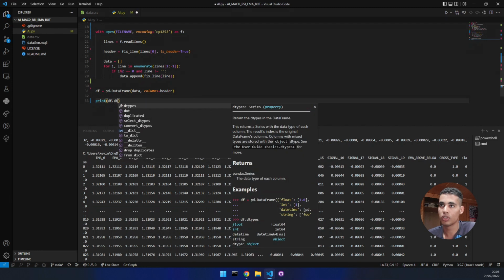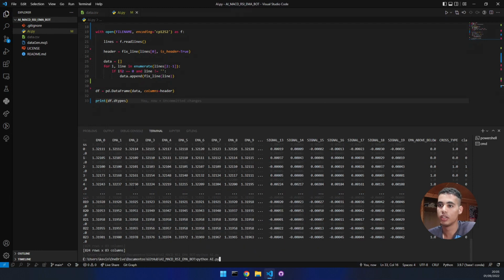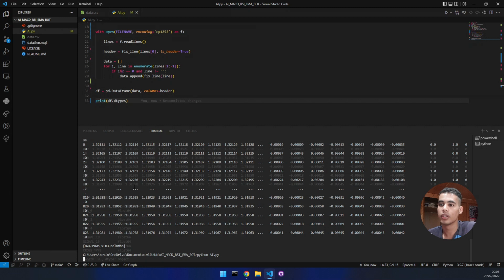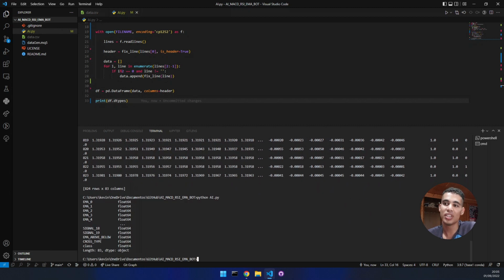So we are going to put here the types, to check the fields. So you can see that here the class is a float. That is not bad, but we could change this to another type. So for example, instead of a float, we could have an integer. So we save a little bit of memory.